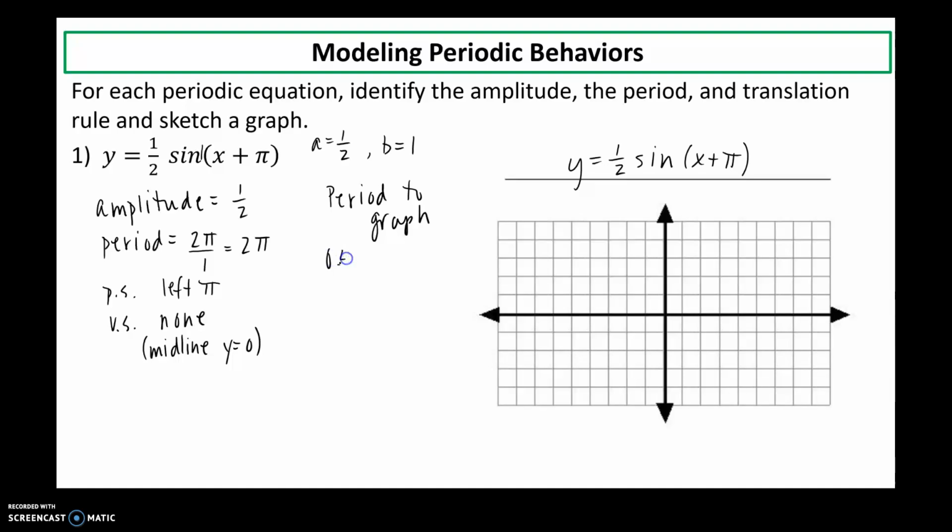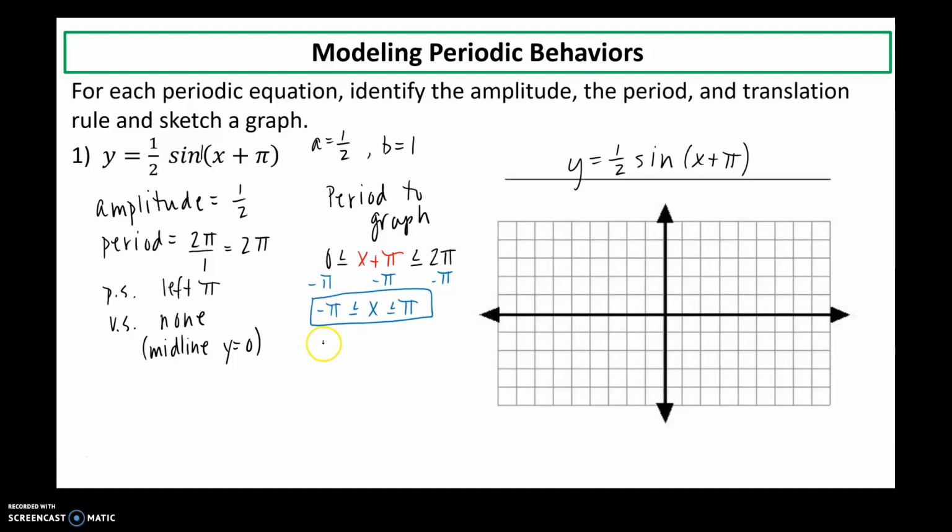so 0 is less than or equal to the phase shift. Okay, and the phase shift comes exactly from the equation, which is less than or equal to the period of the function, right? That 2 pi divided by b. Okay, so if I solve this inequality for x, I would have to subtract pi from each part of the inequality. So I get negative pi is less than or equal to x, which is less than or equal to pi. So that's all I'm going to look at along my x-axis.